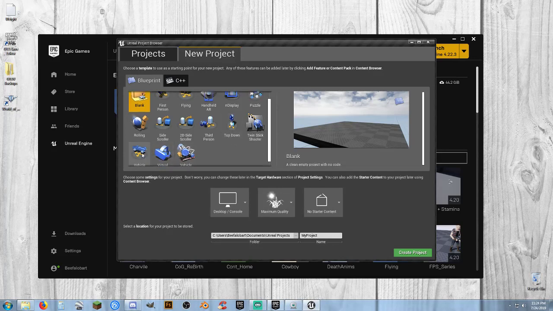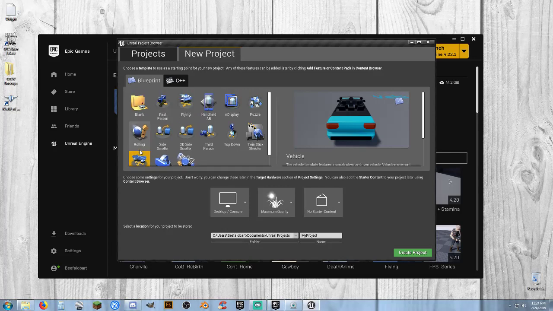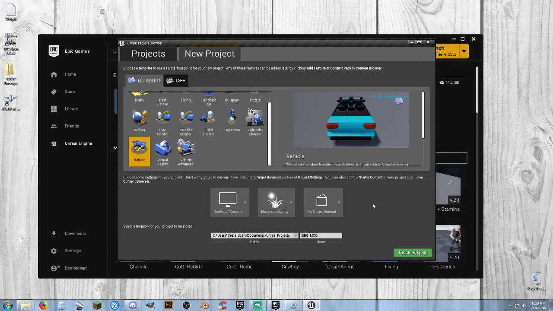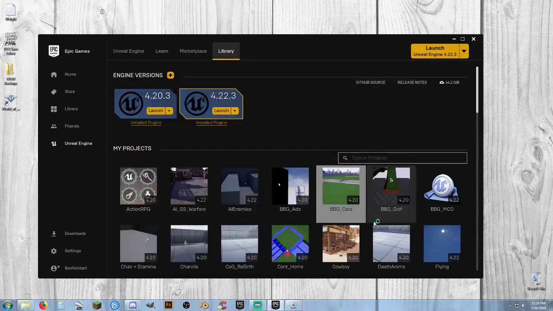Okay, so I'm going to go ahead and select vehicle as my primary. Instead of blank like I always do, I'm going to select vehicle, and I'm going to give this BBG_MCO. And then with that, no starter content, desktop console, maximum quality, everything should be good, and create project.